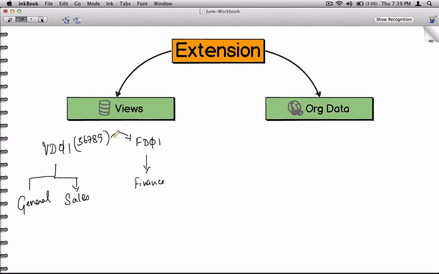This process of using an already existing customer and creating another view for it is called extending the view. Okay, this is one type of extension. The second type of extension is extending the org data.